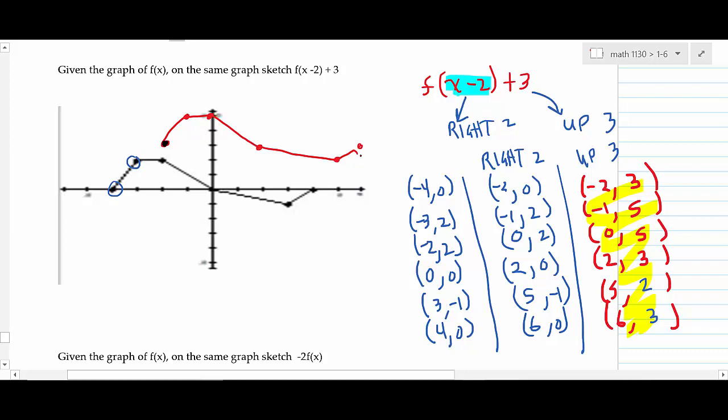And if you look at that, that's easy to see. Can you see that it moved to the right 2? Yeah. Can you see that it moved up 3? Yeah, okay? That's it. Okay, so the table on that, sometimes I require you to do it on a test. Sometimes I just say, here's the graph, draw the new one. You can do it in your head, okay? Because you can do that one in your head easy, okay?